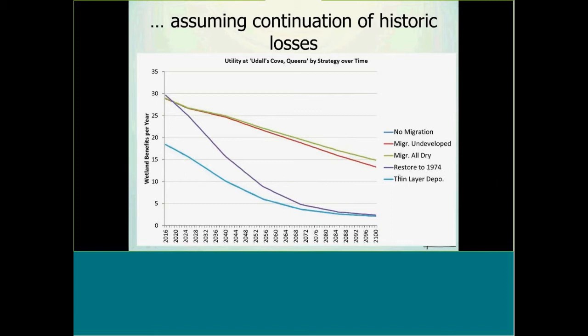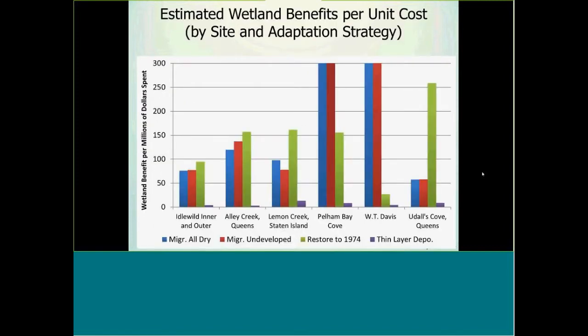You can assume that they're additive, and that can see if that has a change. If it was a function of, let's say, excessive nutrients that's causing marsh dieback, or the use of herbicides, or some sort of boat traffic. So if you assume, you can then also take a look and see the impact that that has on your predictions. Adding all these pieces together, you end up with a total wetland benefit by site and adaptation strategy.